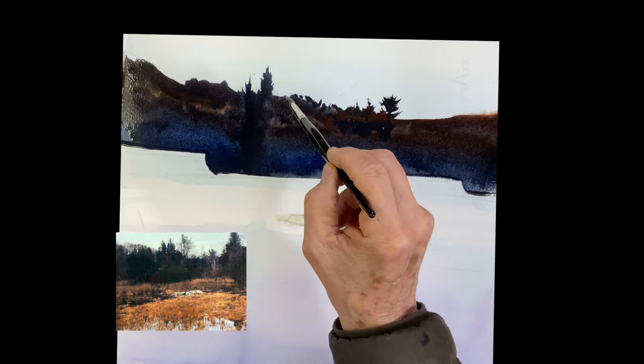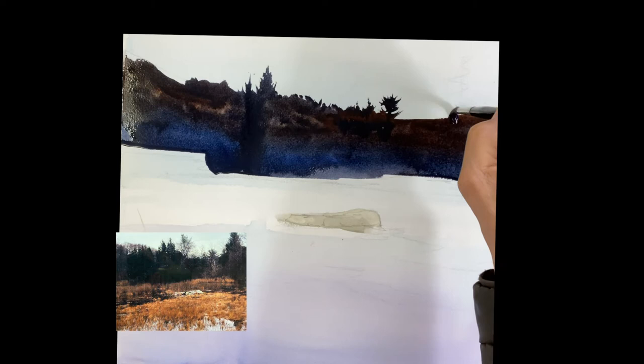If you made that a nice wet band — a big problem with students is they don't put enough paint down, especially here. These are very dark trees. You don't want them black — you don't want them pitch black, you want them some color. We're using ultramarine blue and quinacridone sienna, which is warm, and the blue is cool. So you get a nice variety of warm and cool up there, and you want to emphasize that to make it pop, to make those things jump.